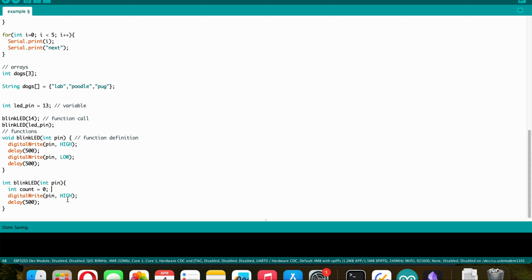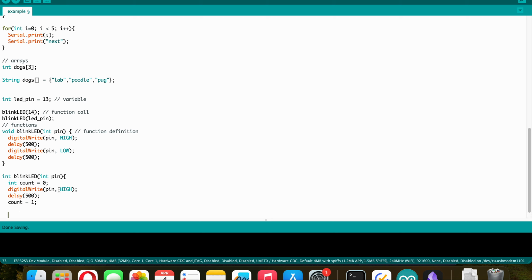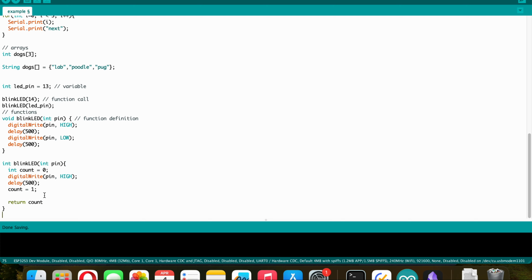Okay? So count is equal to 0. And let's say after I turn the LED on, I want count to now be equal to 1. And then I'm going to return count. Okay? So every time you use this function, it would return count, which in this case is 1.